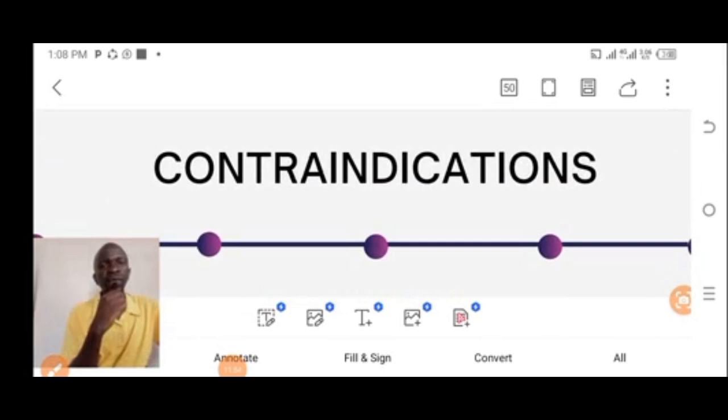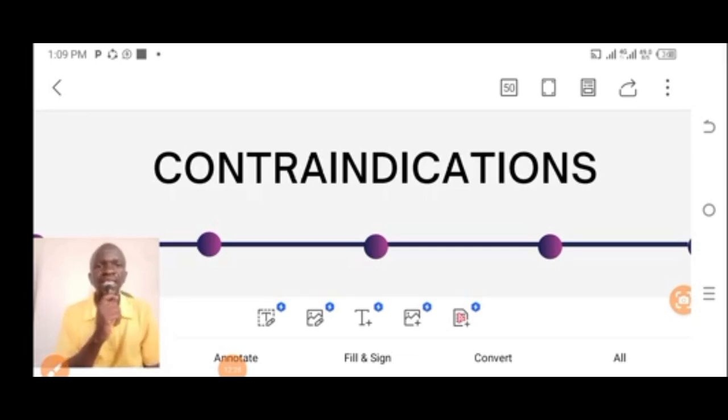Now, before we look at the contraindications, let me explain something about dose, route, and frequency. This is about the right dose, the right time, and also the frequency, which is the duration of treatment. That should be understood. You should refer to see the right doses. You must be very careful about the issue of doses. But now we want to look at contraindications.